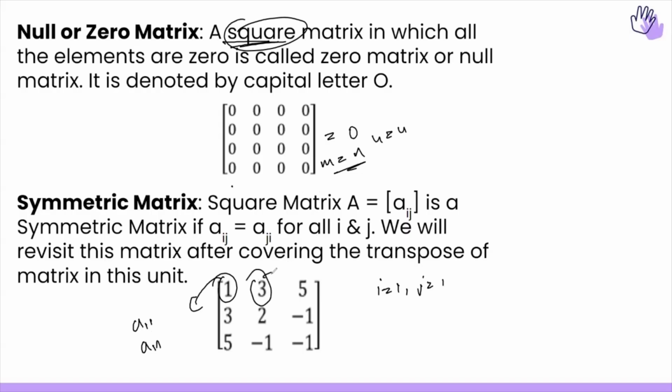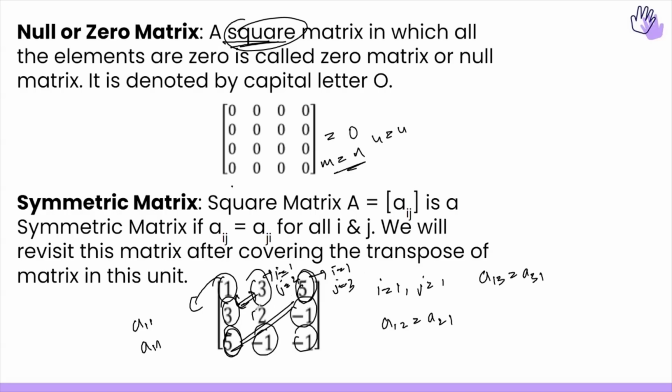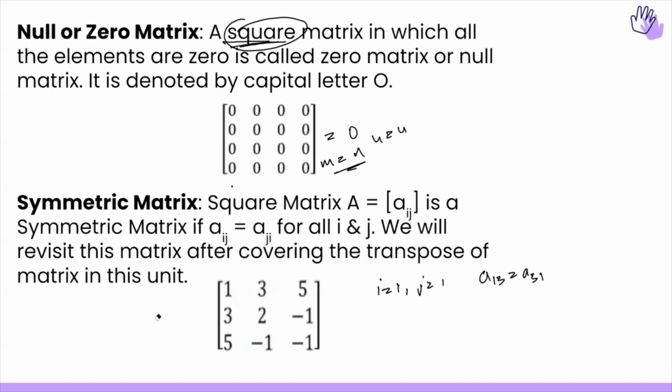Come to this. Here i equal to 1, j equal to 2. According to the symmetric matrix, A12 should be equal to A21. What is A21? Second row, first column. So that is this, and you can see that both of them are equal. Now take this, i equal to 1, j equal to 3, first row, third column. According to the symmetric matrix, A13 should be equal to A31. So this 5 is equal to this. So this is how it goes, and these are also equal. So a symmetric matrix means Aij should be equal to Aji. If that is the case, then it is a symmetric matrix. I hope you have understood this. Very easy concept, there is nothing difficult in this.